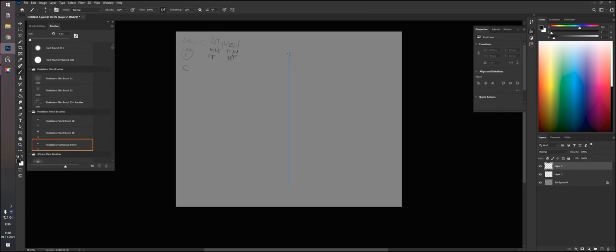So I always like to have a center line, and the great thing about doing this digitally is you can use symmetry and basically only draw half the concept.